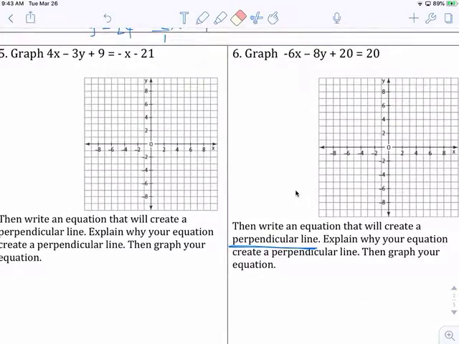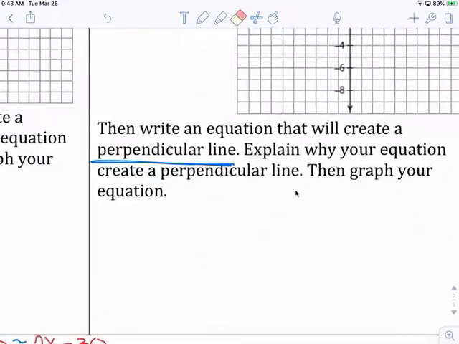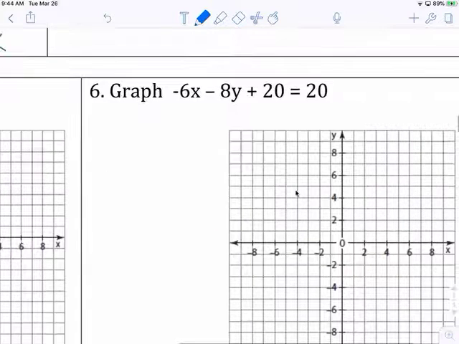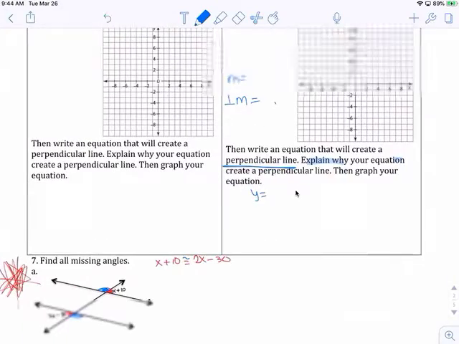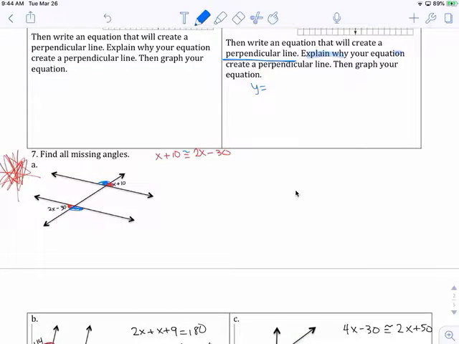All right. No one asked about parallel and perpendicular slope. Make sure it's opposite. Make sure you know how to explain. It's opposite and reciprocal. The word opposite and reciprocal. I need you to identify the slope here and the perpendicular slope here. And then write an equation and explain why it's perpendicular.